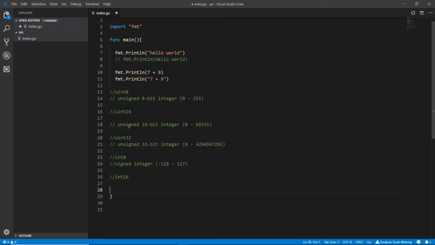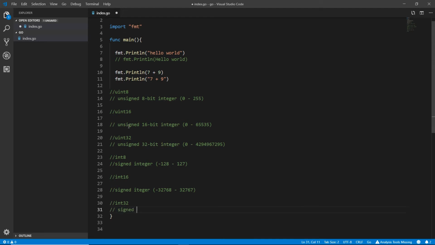Now int16, which is again a signed integer. It starts from -32768 to 32767. Then if we talk about the int32, it is again signed. First I need to add the comments.